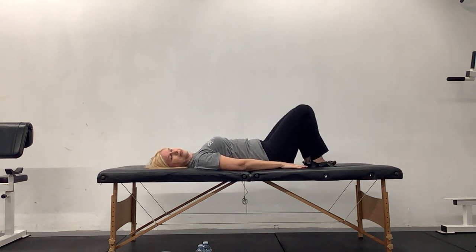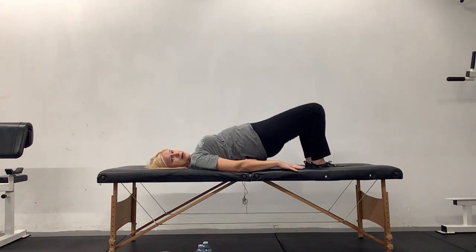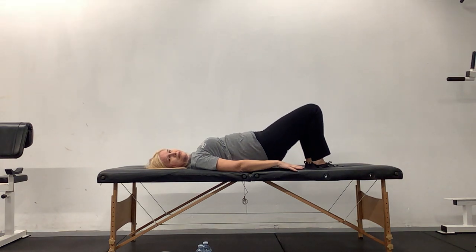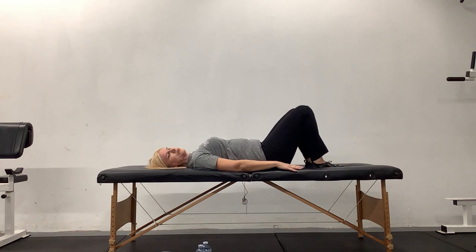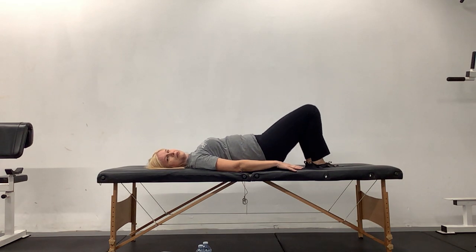Walk your hands down towards your feet and walk your feet up towards your hands. Shoulders are nice and wide. We're going to start with some bridging. Squeeze the glutes and a little energy on the toes, and let the hips come up. Hold it there and make sure you're breathing — I always like it if you count out loud. Four, three, two, and down. One more time. Big breath in to prepare. Squeeze, lift, and hold. Four, three, two, and down. Perfect.